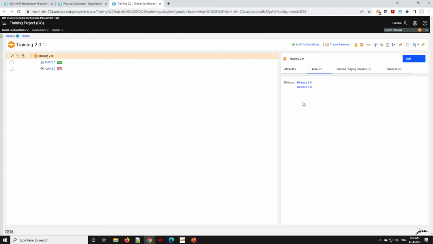Now, it might make more sense as we're doing maybe a product line engineering project where I might have layers of projects or layers of releases that might be going on at the same time. Or I might have some sort of release schedule that has a maintenance release and a planned future release, and I want to see both of those sets of links at the same time so I understand what's future work, what's maintenance work, and see that in my DOORS Next environment. But you need to pay attention to that. You need to understand, well, it made sense that release 2 was in training 2.0. That isn't the only definition, so you might want to pay attention to what's actually in there.